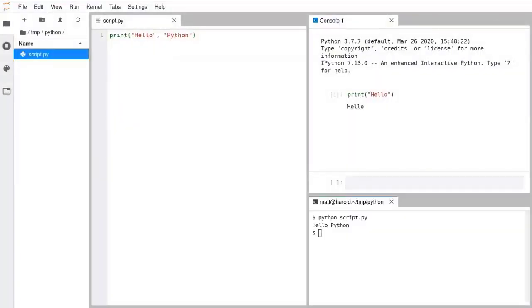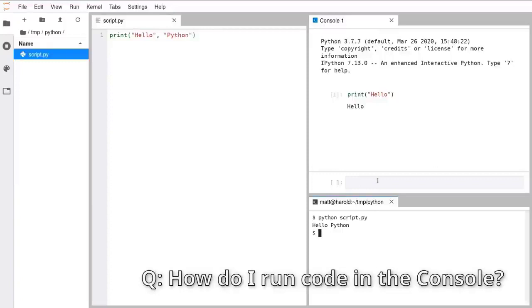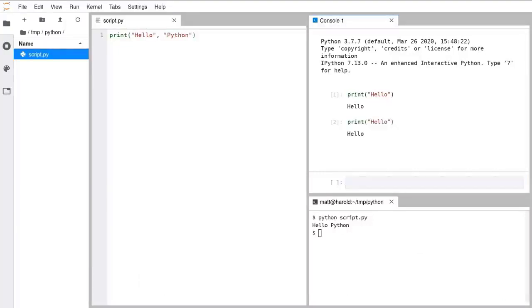So to your question, David, when you're writing code in the console, when you want to run it, you have to hold down Shift and press Enter. It might also be that Control Enter works. No, Control Enter doesn't work. So you have to hold down Shift and then press Enter, and that should run that bit of code. It looks like most people have managed to get things working now.